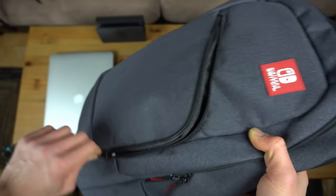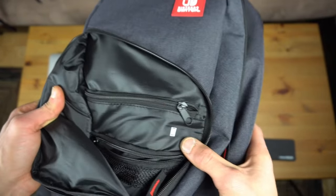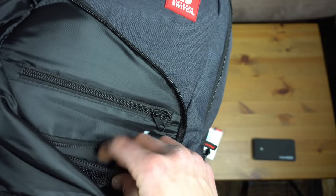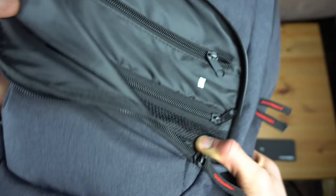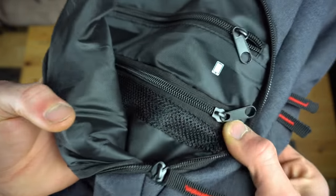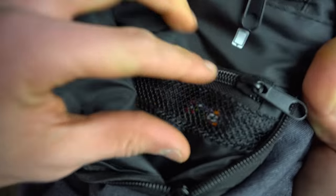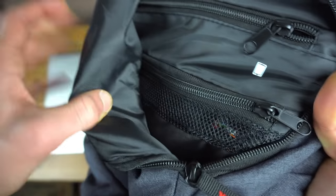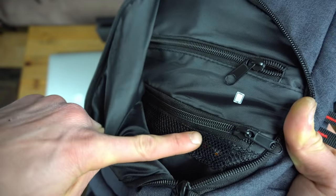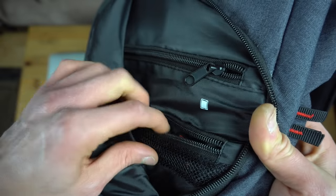Moving on from there, we have the game cart compartment. As you can see, there's a nice little picture for our game carts. You can even put an entire switch case in there, but there's also a little cool sack where you can put the game cards individually by themselves. It doesn't hold them individually, but as you can see, it does hold them very snugly. They're not going to be flying around. They're not going to be jumbling around the backpack. You can line them up nicely in a row, and they're actually really convenient to pull out as well.